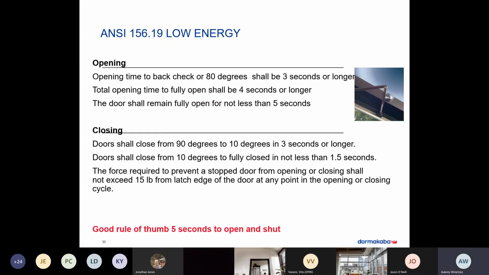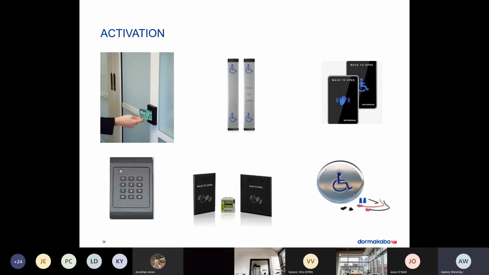I won't go through this slide because I'm running low on time here, but this basically covers everything I said before. About 5 seconds to open, 5 seconds stays open, and then about 5 seconds to close. If you think about that, that's really the determining factor. Will your client want that door taking about 15 seconds to go through that whole cycle? If the answer is no, people are going to be rushing in and out, and you want to go with a full energy door.